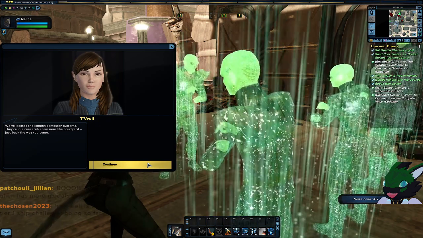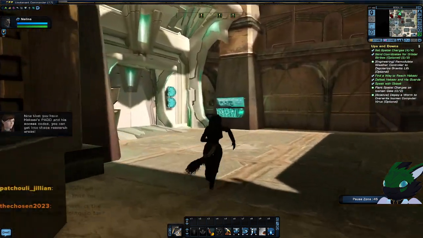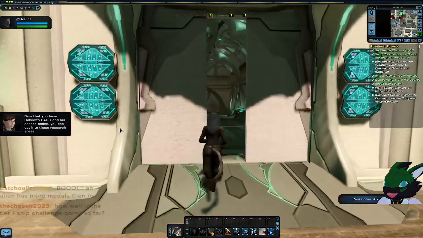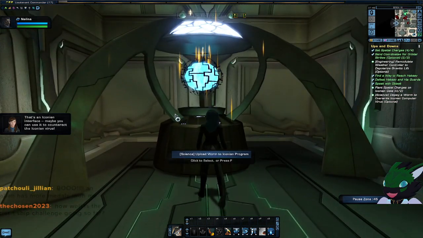We've located the Iconian computer systems. They're in a research room near the courtyard. Just back the way you came. Now you have Hakeem's data pad and his access codes, you can get into the research areas. That's Iconian interference. Maybe you can use it to counteract the Iconian virus.